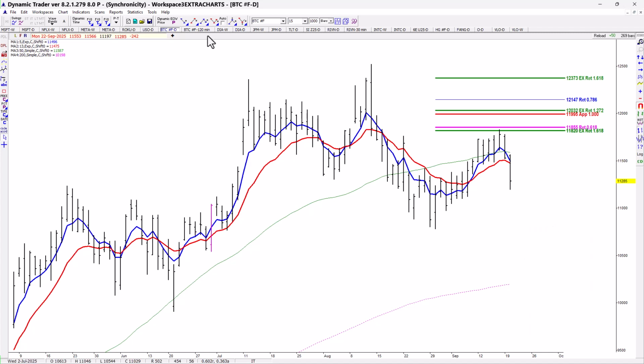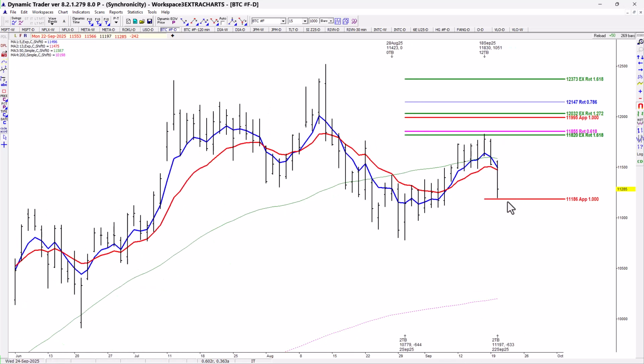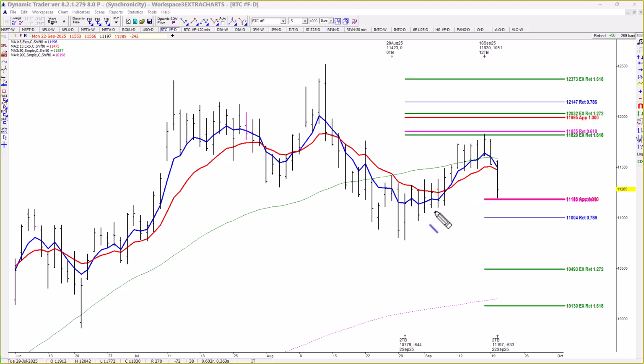It's pretty simple. I'm running the symmetry of this prior high to low swing, comparing that with the current decline. So basically this prior high to low, let's see, this was 644. This high to low is very similar at 633. So we have a symmetry projection that comes in. Then also we have a retracement of the prior low to high swing. So the 618 retracement overlaps that symmetry projection very well. Comes in at 111.80.